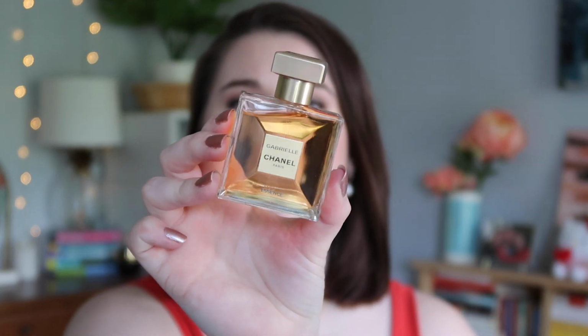I actually borrowed the perfume that my mom purchased that day, which is the Gabrielle Essence. It is the most gorgeous bottle, and it's such a beautiful floral. This is not typically the type of fragrance I gravitate towards. It has a really pretty citrus opening, and then it is just stunning. This is definitely one I want to purchase for myself as well. Wow. It is so beautiful for spring and summer.